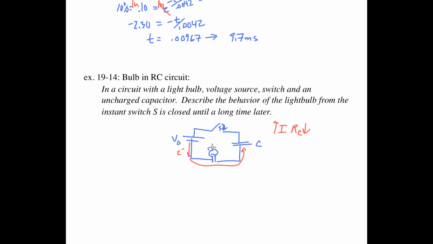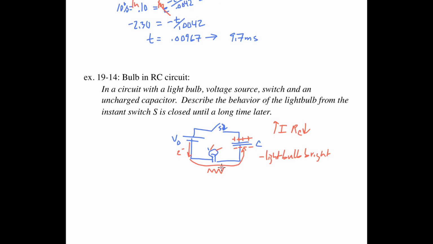So at first, the light bulb is going to be bright. As time goes on, as the charge starts building up on the capacitor, there isn't going to be a reason for electrons to flow. As this side starts to become negative and the other side starts to become positive, we are definitely going to get low flow. Basically, this light bulb is the resistor in the RC circuit.